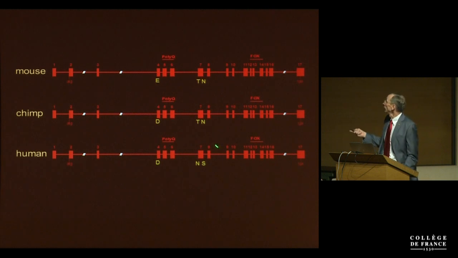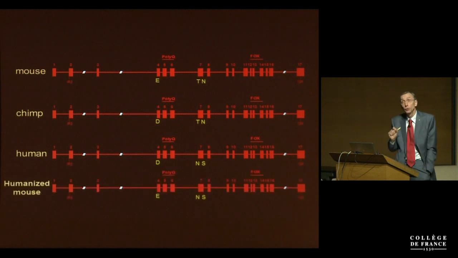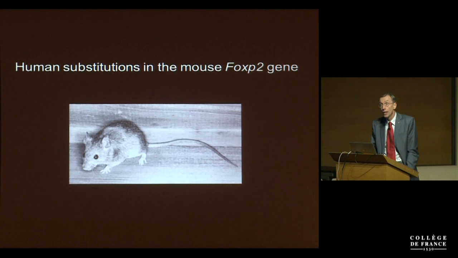So we then put these changes, the human changes, into a mouse gene. So you sort of humanize the endogenous mouse gene. It now makes from its own FOXP2 gene essentially the human protein with just one other probably unimportant change there. So what you end up having is a mouse with these 2 changes that you think might have something to do with speech and language, and you're faced with your next problem. How do you teach a mouse to speak?